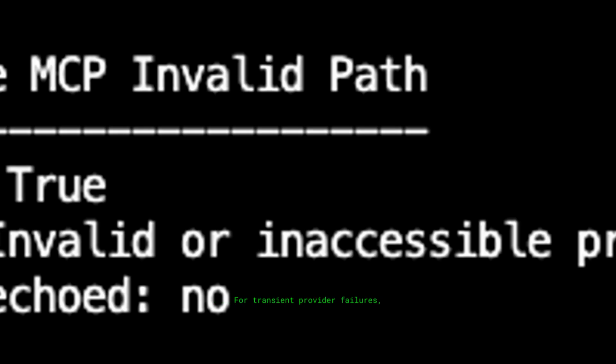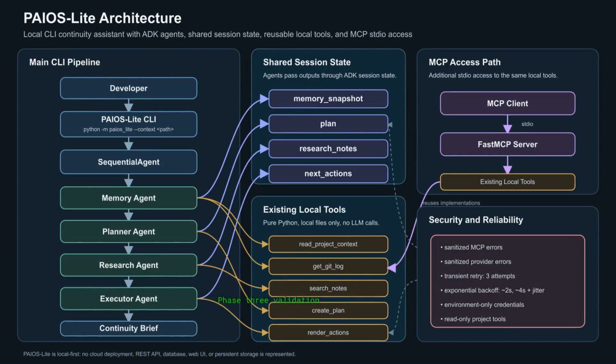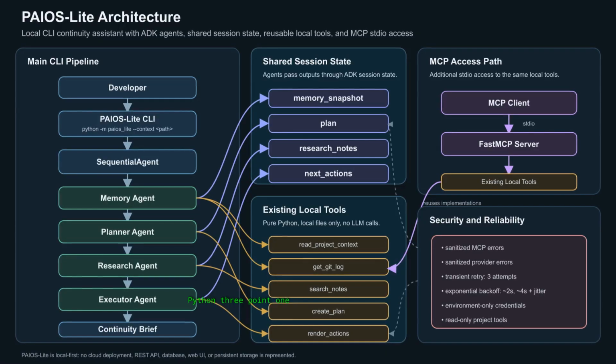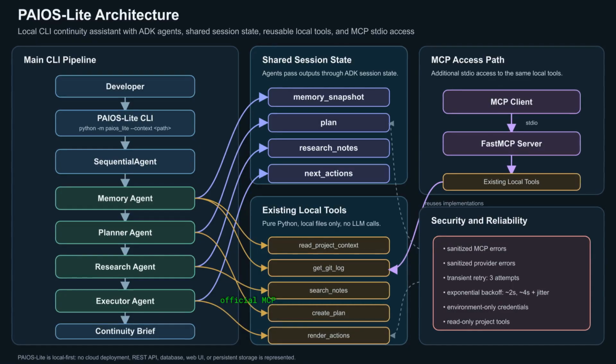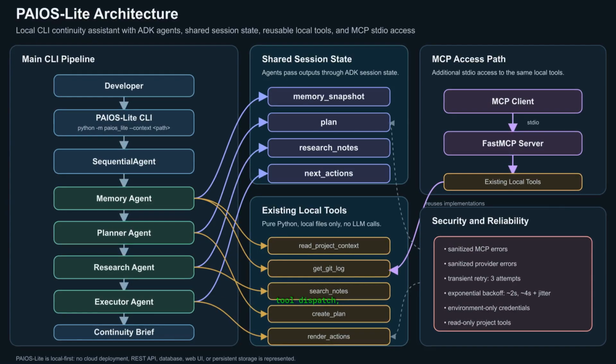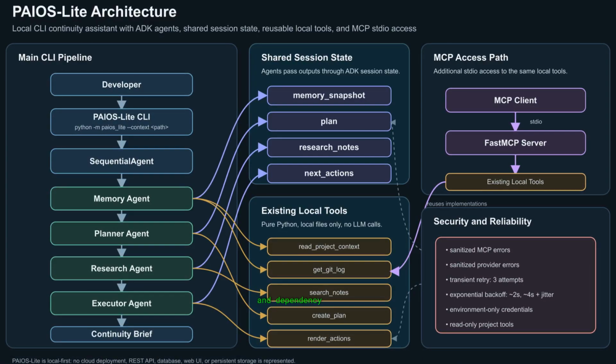For transient provider failures, the pipeline retries complete attempts up to 3 total tries. The backoff is approximately 2 seconds, then 4 seconds with up to 1 second of jitter. Non-retriable failures exit immediately. Validation is network-free and key-free. The recorded suite contains 207 passing tests. Phase 3 validation also covered the Python 3.14 development environment, a clean Python 3.11 environment, official MCP client initialization and tool dispatch, a controlled live Gemini CLI run, secret checks, compile checks, and dependency checks.